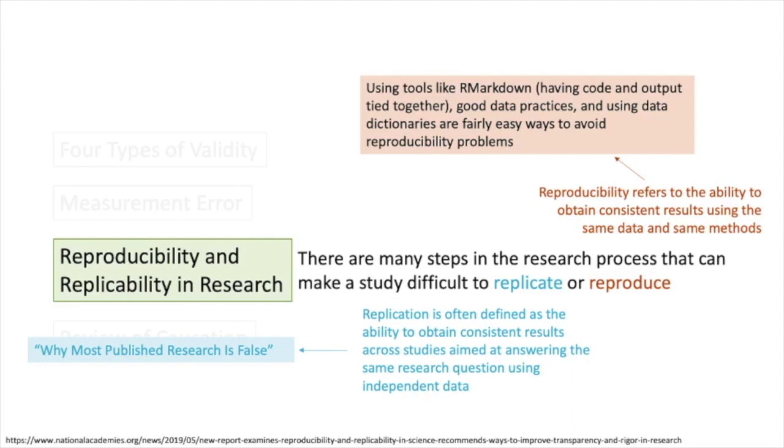For our in-class example, we're going to talk about why most published research is false. There's an article out there that's called that. I do not believe that most published research is false, but the author brings up a lot of really important concepts that it's really important for us to consider when it comes to replication. So if you have some free time before we talk about it in class, go to "Why Most Published Research Is False," and it will be an interesting read at the very least.